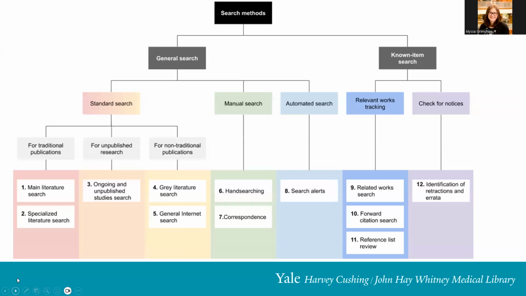I would say hand searching is done a lot less frequently now that there's more robust ways to search, and that the journals are more frequently indexed on multiple databases. But it is still important if you're doing those fuzzy searches. And then you want to think about how you're going to automate the search going forward.